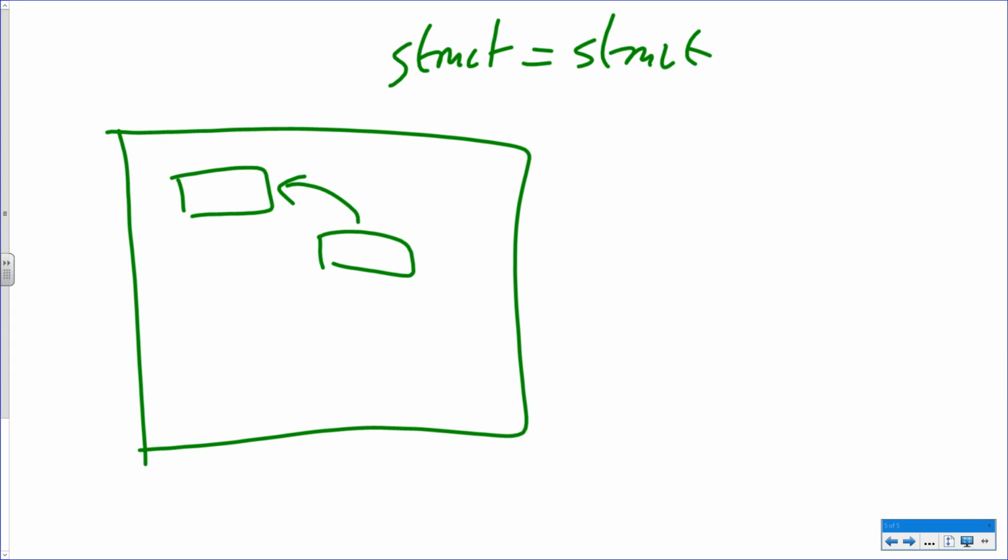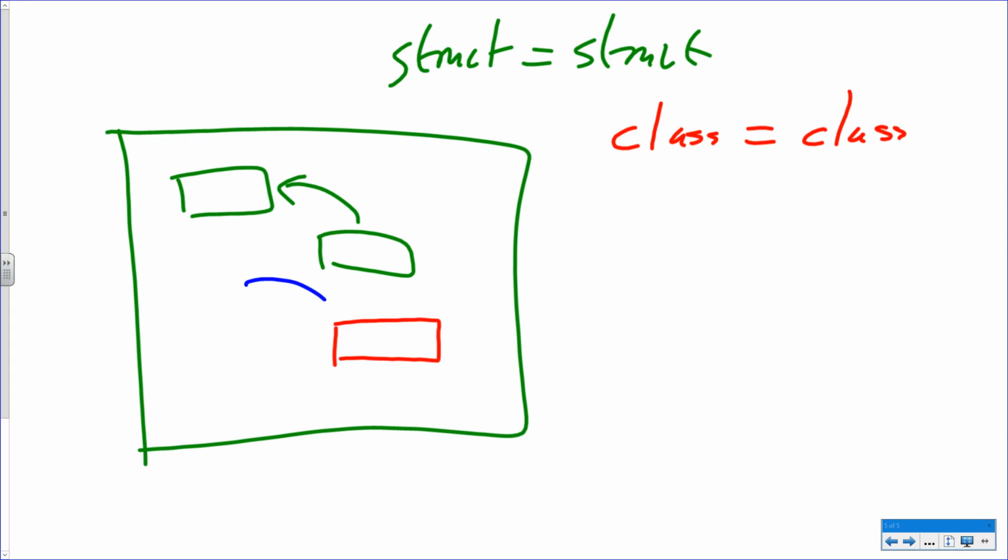If it's a class being set to equal another class, this is why we're going to talk about it, only one copy of the class actually exists, and we have what we call pointers or references to that box. So both of them are pointing to the same box. So if you set a class equal to another class, all it does is set the pointer for this object to be the same as the pointer for that object. So it's really useful sometimes. Other times it can be a nightmare in programming trying to work out why something's changing value. Is that class being changed somewhere else?